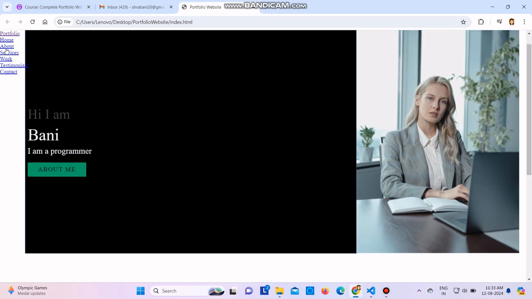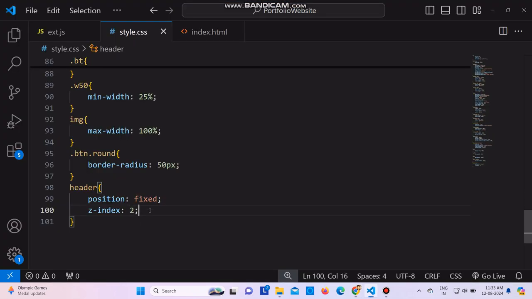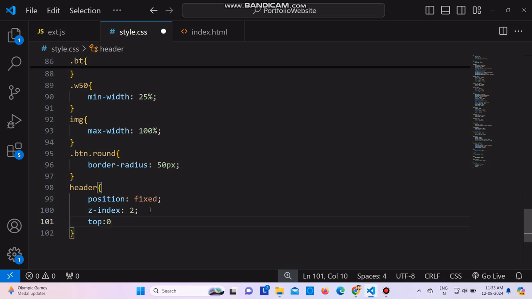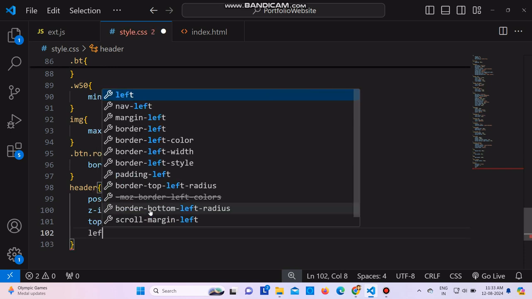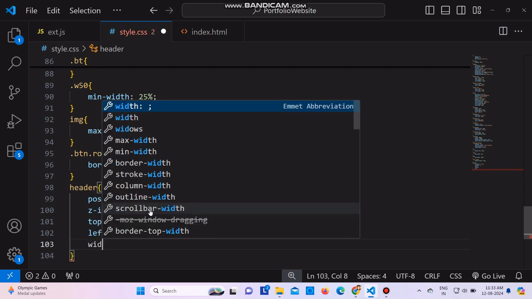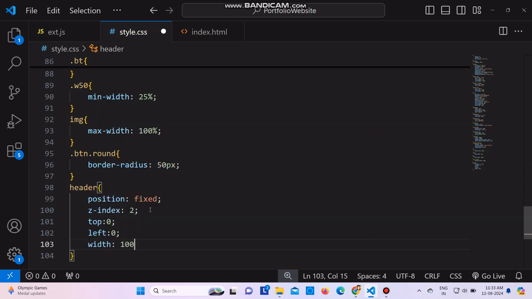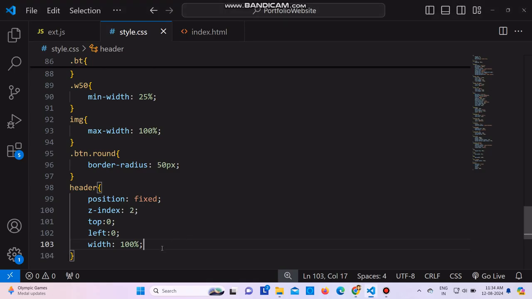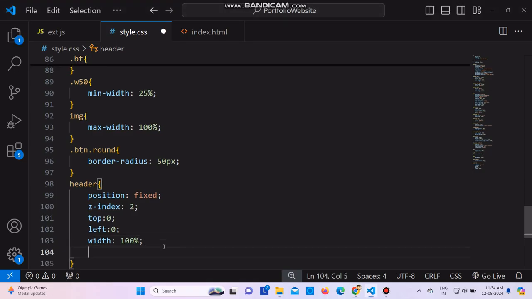Now we will add a few more lines to the styling part. So here let's give top as 0 because it is going to start from the right top of the web page. Then left is also 0. Then width, I want it to cover the entire screen space, so I'll give it as 100%. So I'll just refresh it. Okay, right now you cannot see anything. I will add a few more lines.